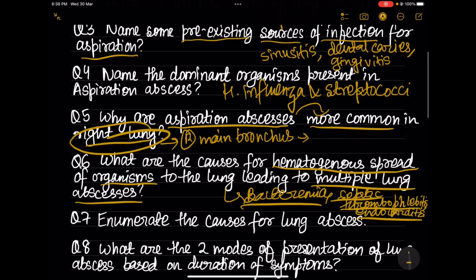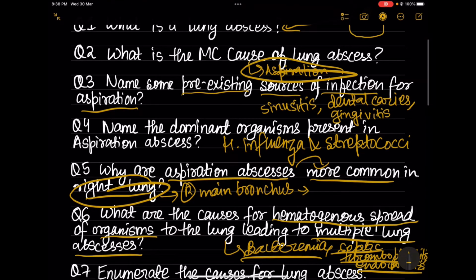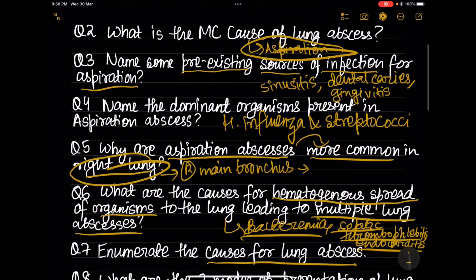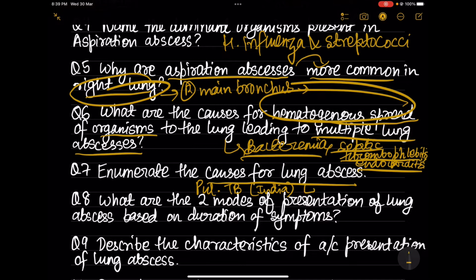Now coming to the causes of lung abscess, a few causes which we have already discussed include aspiration of the nasopharyngeal and oropharyngeal contents. Then we have hematogenous spread of infection. Then we also have depression of the cough reflex. Apart from that, we also have pulmonary TB, which is a very important cause of lung abscess, especially in India, because in India TB is very common. Apart from this, we also have some conditions which lead to aspiration of the contents. So basically we have gastroesophageal reflux disease, then we have achalasia cardia.